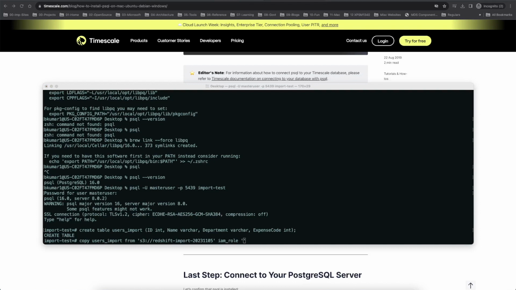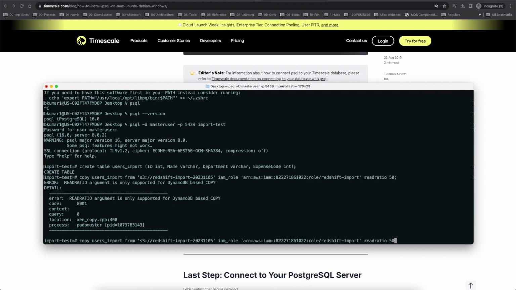So the ARN of the IAM role I'm going to paste over here. The IAM role that we created was Redshift import. So paste it. You can see role/Redshift import, and I'll just give a read ratio of 50.